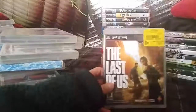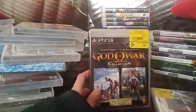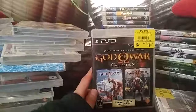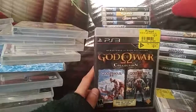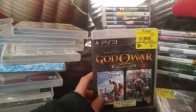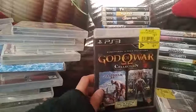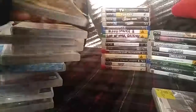The Last of Us. This is a game that everybody's played except me. I've been meaning to play it, but I just haven't come around to doing it. Same with the God of War franchise, unfortunately. And I also ran into some issues with God of War on PS3. The thing is, with the PlayStation 3, you can transfer your save data onto a flash drive and hypothetically just bring it over to another PS3. But unfortunately, I wasn't able to do that, and that kind of put me off a bit.